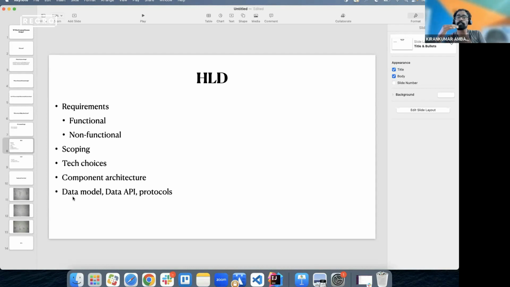So once you have the data model, you need to see what kind of APIs you need. Are you trying to go with a REST API? If yes, then what kind of endpoints do you need? Like /posts brings all the posts, /posts/1, so are you trying to get only details for that one post? And are you trying to get comments separately? Something like that. And multiple protocols, how you get the data, something like REST or GraphQL.